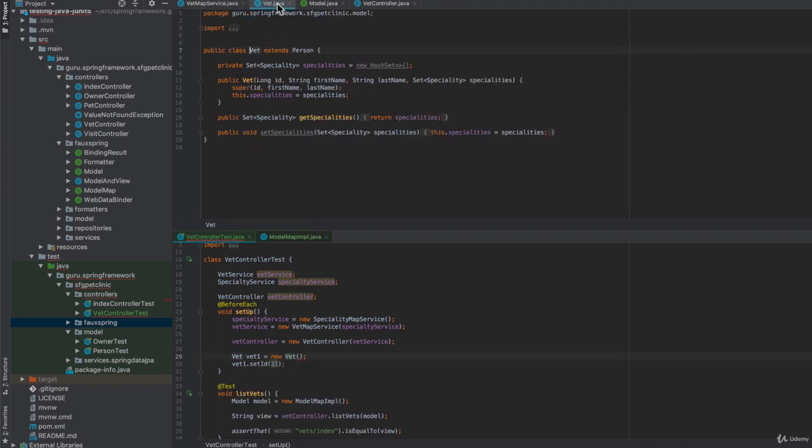Take a quicker look at that. Okay, so we only have the one constructor there, so it's asking for some properties. So let's come in and do vet 1L.